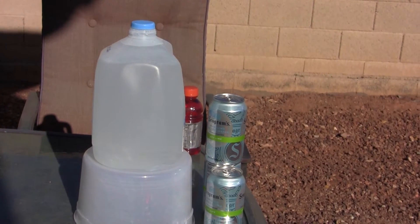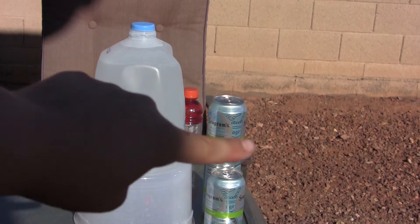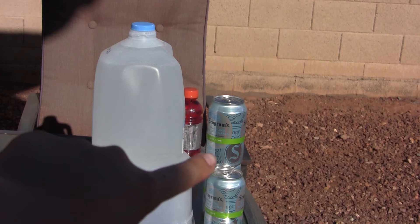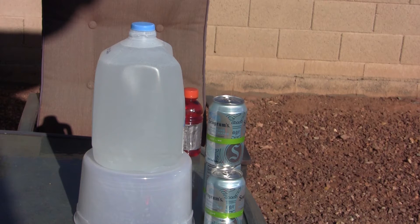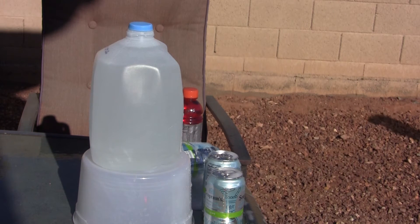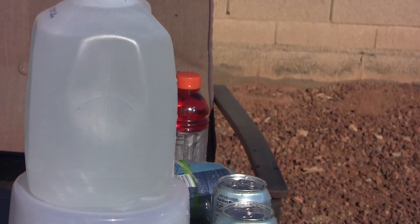Here is our penetration test. The deal is, if it can get through the key lime soda over there, then it'll penetrate through the milk jug — that will show how far it can penetrate. There's soda in that one and water in the other. I'll be standing 15 feet away. That was awesome — it did actually penetrate the milk jug.